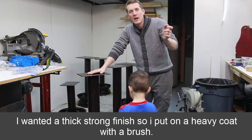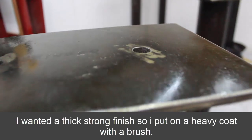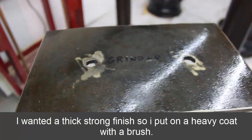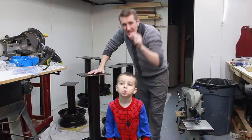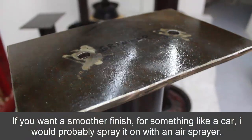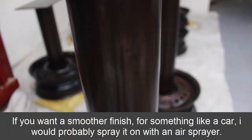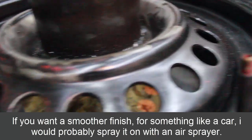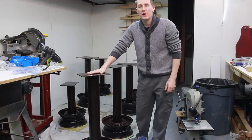Now I put the Penetrol on here really thick. If you were doing a car hood, I would recommend spraying it where it's really thin. But I can see some areas where it pooled up in the cracks, and you can see it's nice and thick. So if you're going to do it on something you really want to keep nice, I recommend spraying it, or really being careful about keeping a thin coat, whereas I was just lathering the stuff on here because I wanted a thick protective coat and I wasn't really caring how it looked.